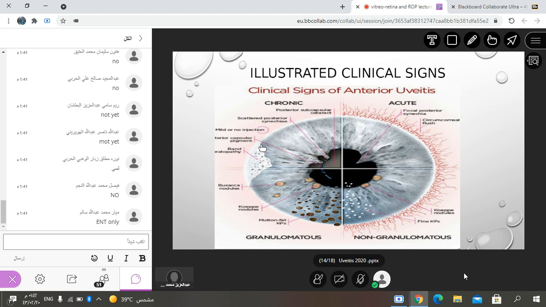There is a condition that's called idiopathic juvenile arthritis. Juvenile arthritis is associated with uveitis, and the picture of it is a painless uveitis. There is no synechia, there is no inflammation, but they will have a band keratopathy. They will have a whitening over the cornea. And this is the classical picture of a chronic uveitis.